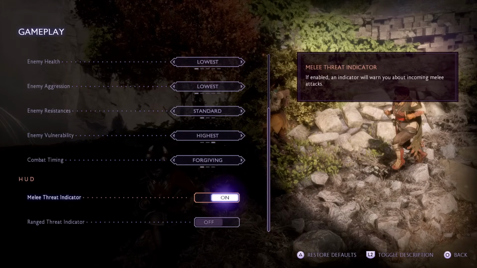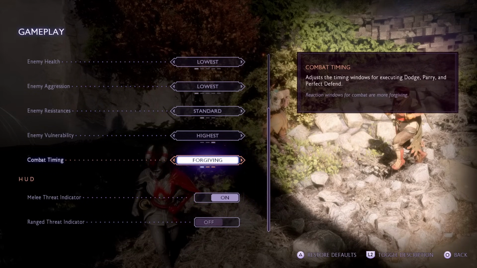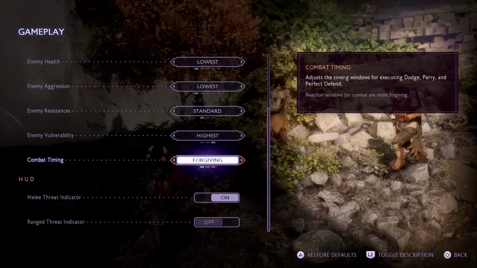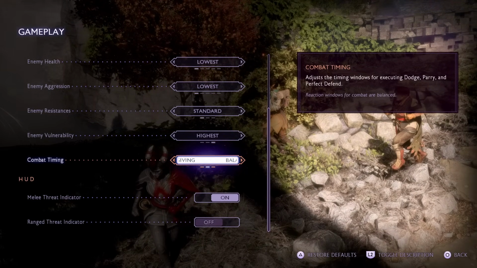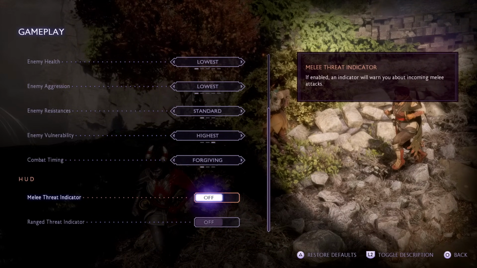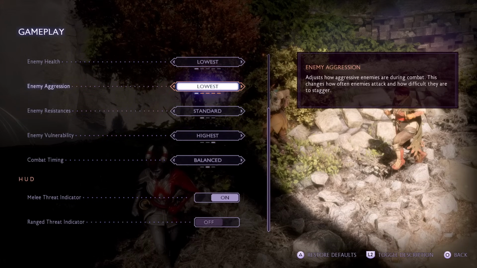You can actually do stuff like this. You can turn off the melee threat indicator and change combat timing to forgiving, so you don't need to be exactly precise when you're trying to counterattack with your block ability. You just react a little bit and you will block most of the time when you get used to it. Or keep it on balanced. This will completely change how you play and view this game.